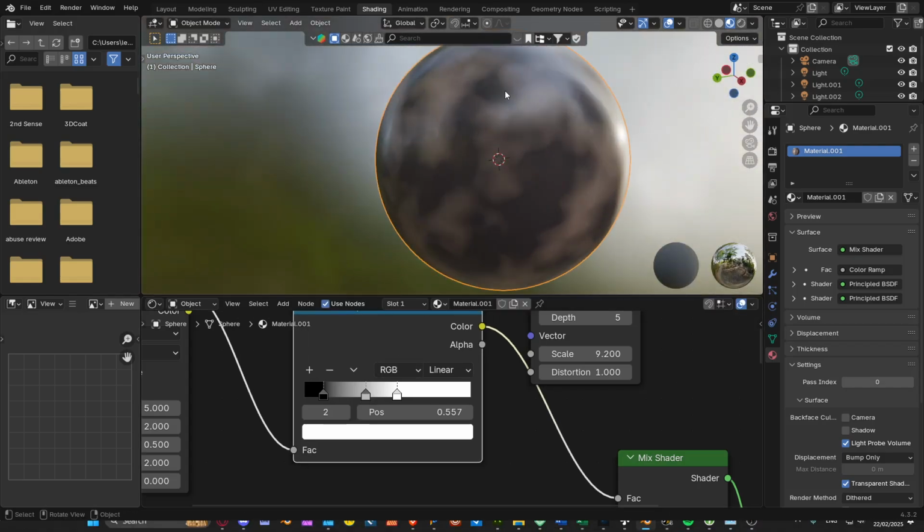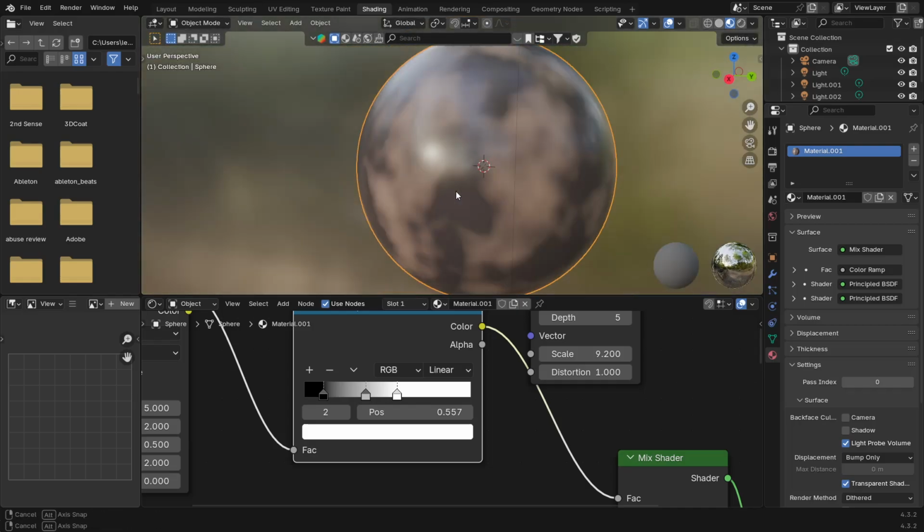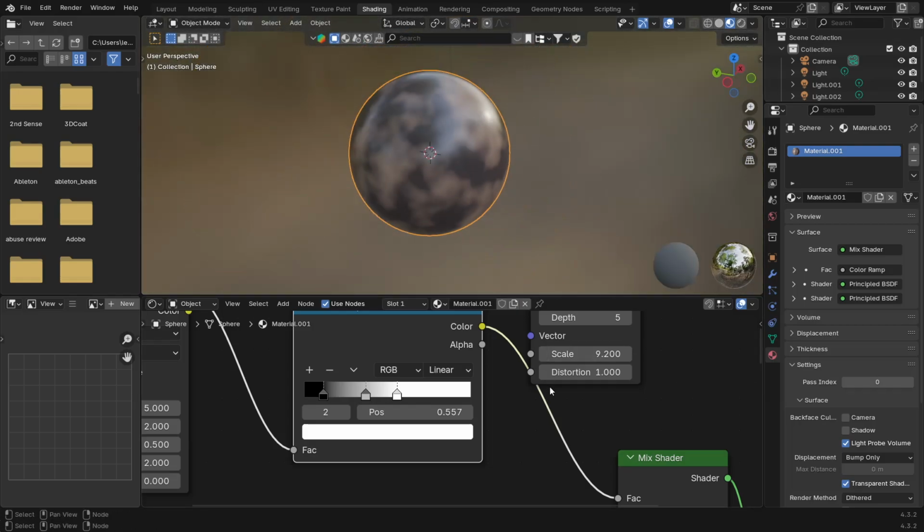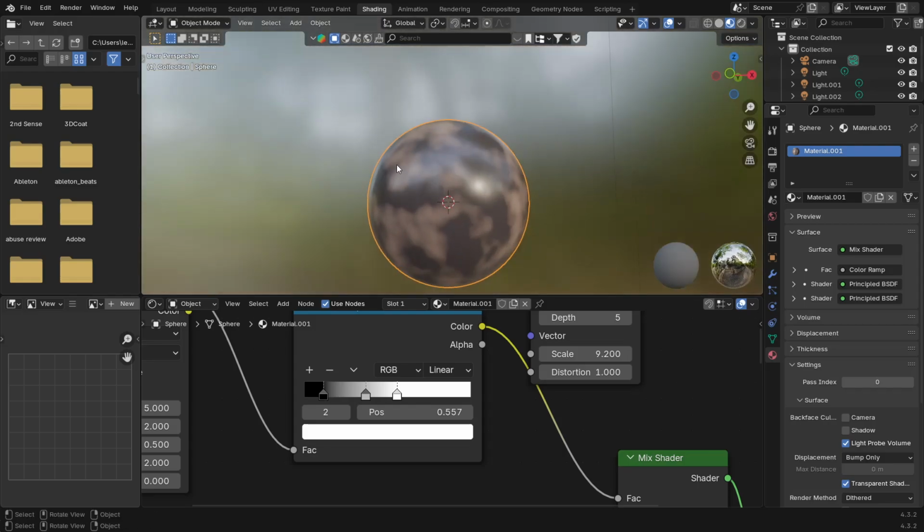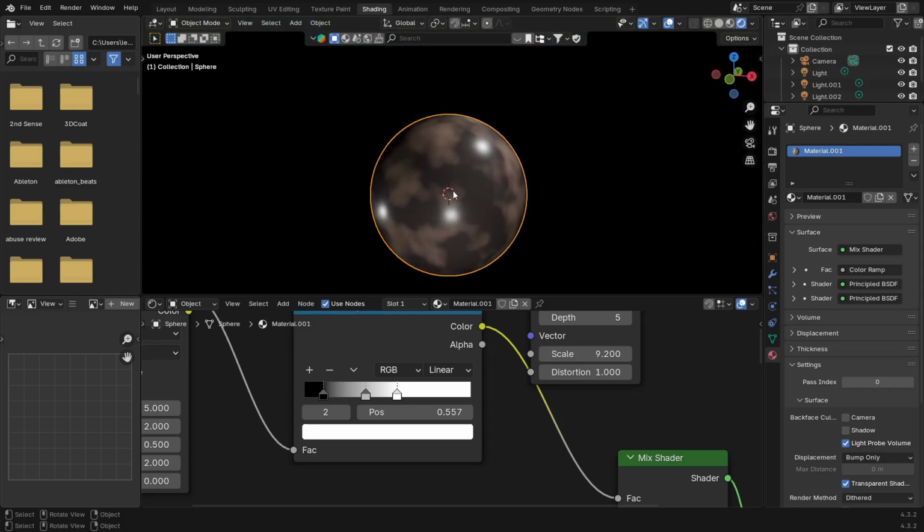That has been how to create a marble shader in Blender. Super quick, super beginner friendly tutorial.